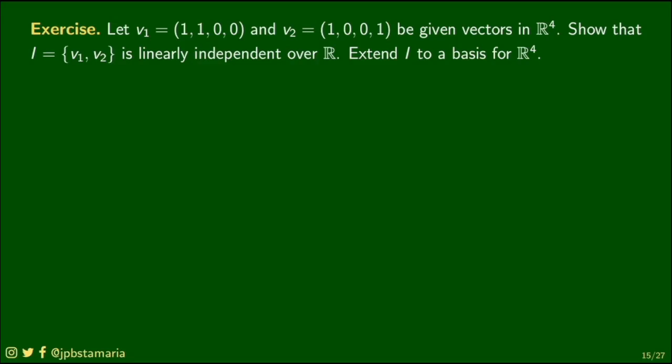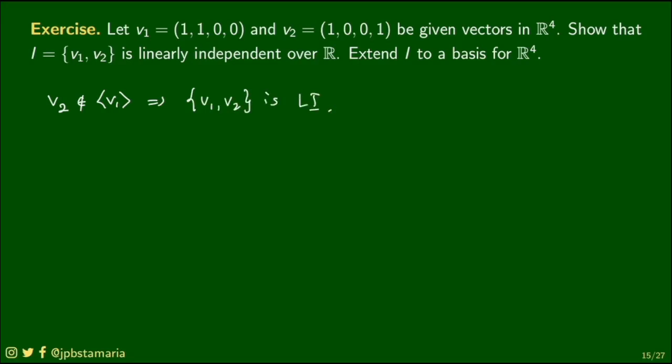This is quite easy, because every vector spanned by V1 is of the form a, a, 0, and so on. Multiples of V1 can consist of a, a, 0, 0. But V2 is not of this form, so V2 is not found in the span of V1. Hence, if you combine V1 and V2 together, this is linearly independent. So that's it.